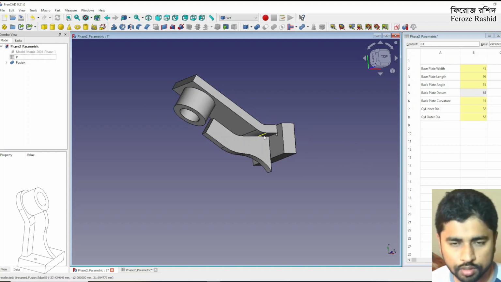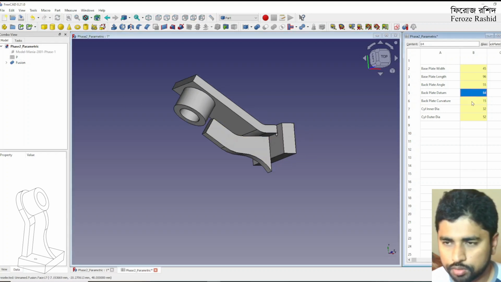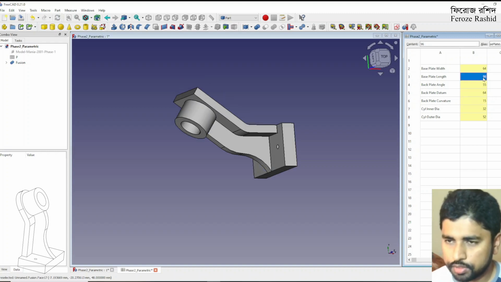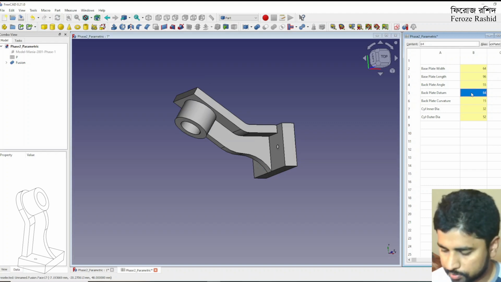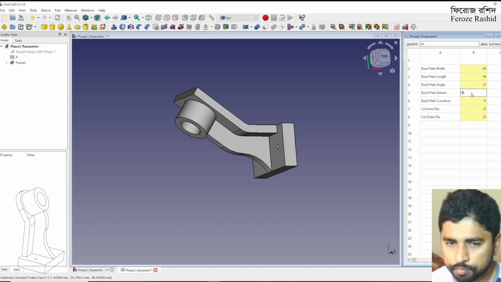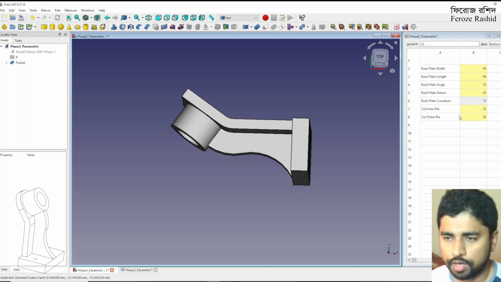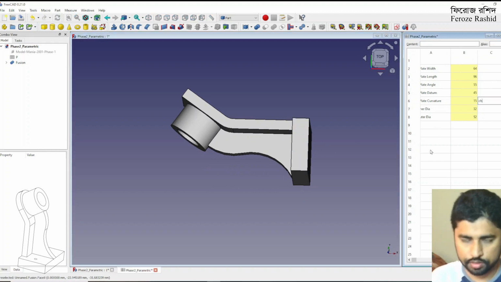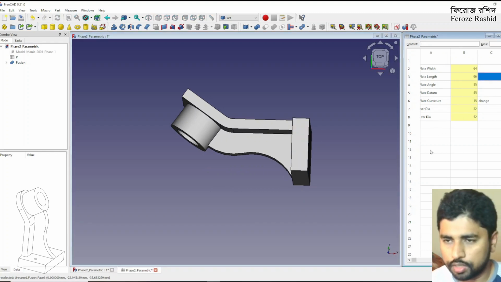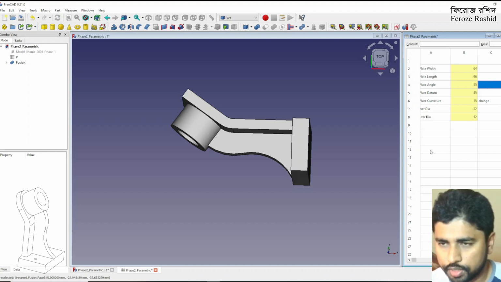Something did not work out well. Oh no, this is 64. See, this is confusing. The datum becomes 45. See there. Ah, dang. So this will change.